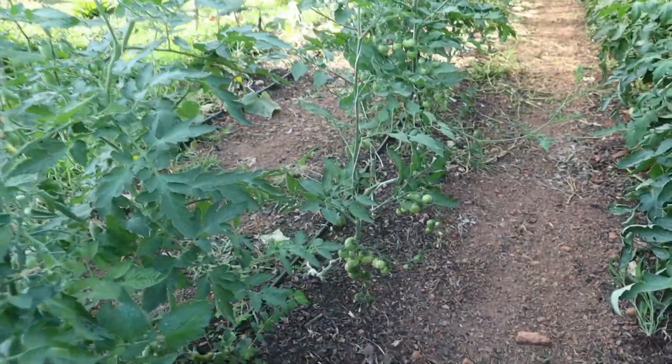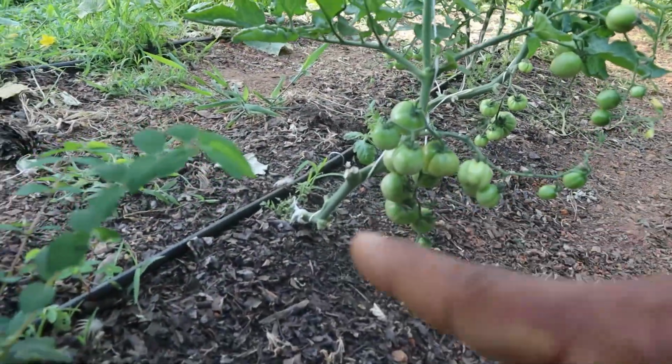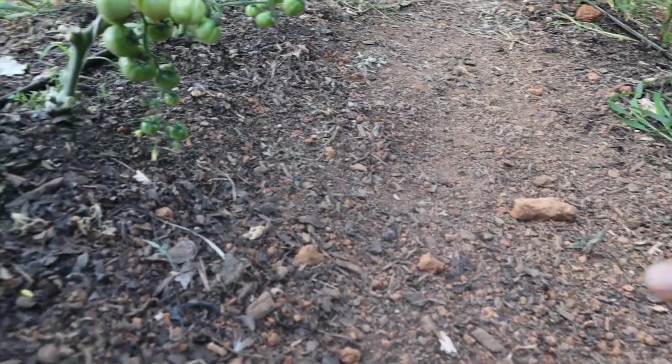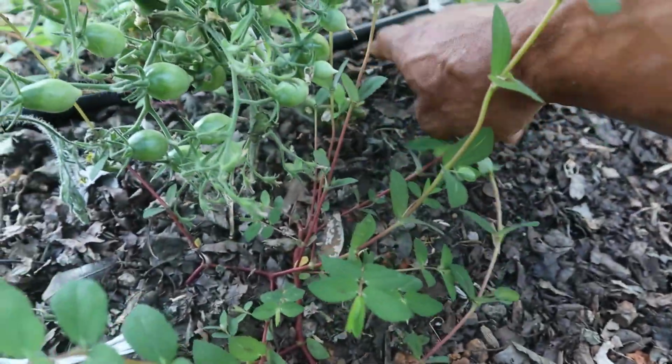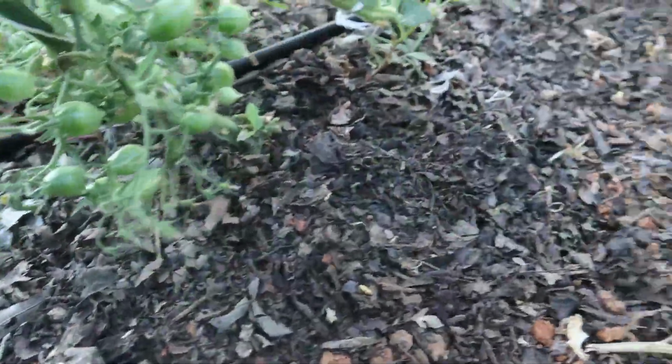Well, at this time of year, despite all the things we're starting to harvest more and more of, this is also a time of high weed pressure, so we've got a lot of different weeding to do around here. So that's one of the things I'm gonna be working on today, is weeding. Fun. Thankfully in here there's not much weeding to do at all, especially the way that we're only watering where the plants are growing and the walkways aren't getting watered. So just a little bit to do around the plants, but that's pretty easy, not really hard to do.